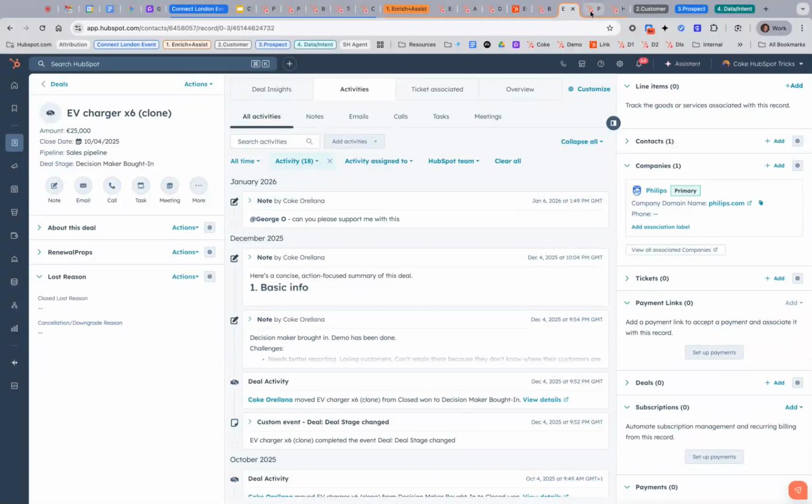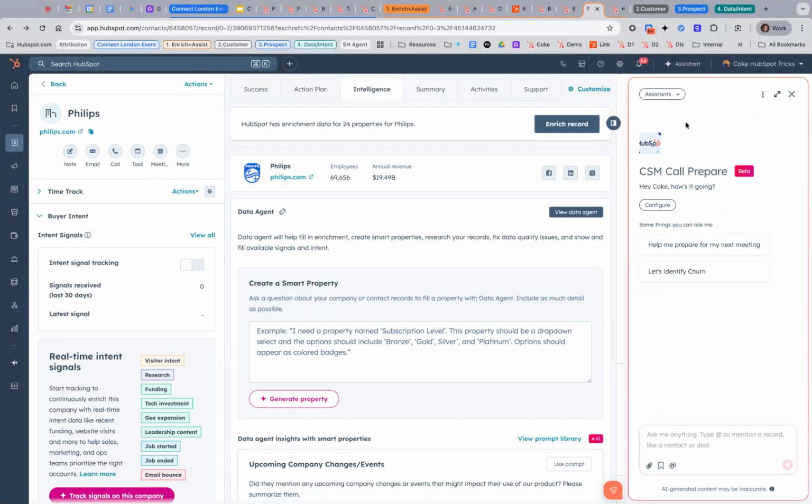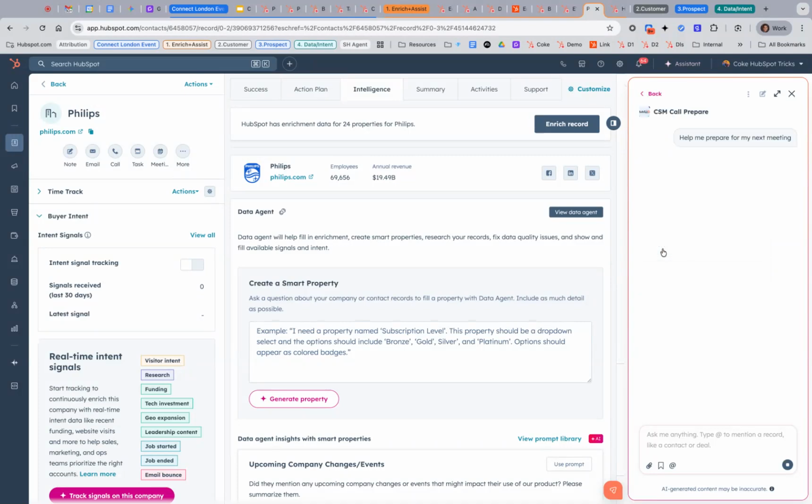But anyways, I have another one, which is a customer success manager call preparation. And here I created two different triggers. So this one, for example, helped me prepare for my next meeting, right? So I run that. Now I'm running from the company. The previous one was from the deal.